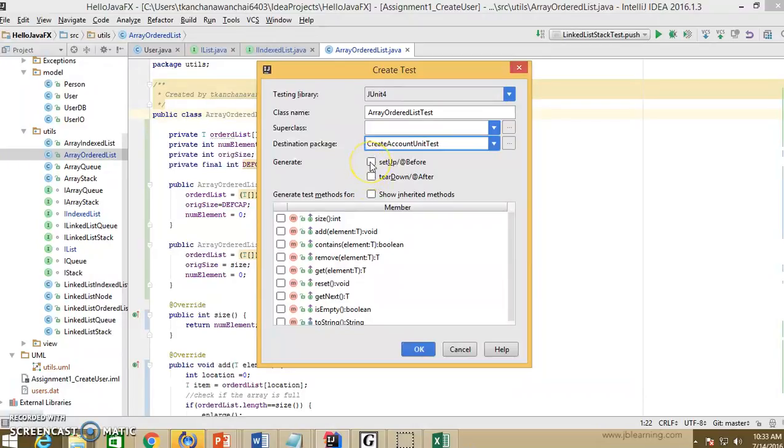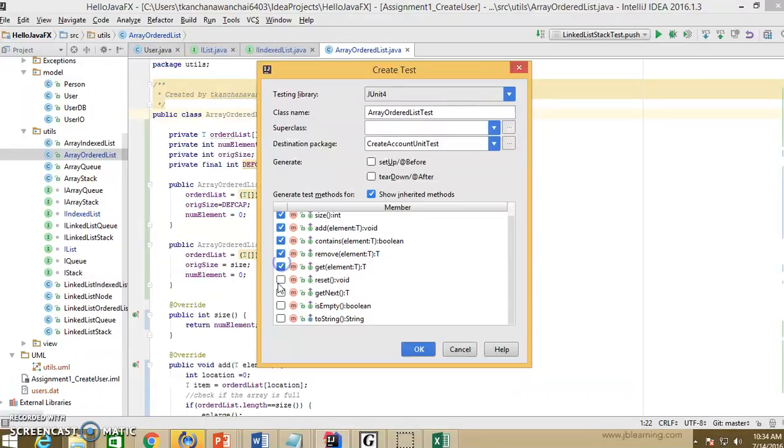If you want to generate setup, that's part of unit testing, we can do that. I'm going to generate the test methods. Technically you should test all the methods, so I'm going to include all of them.